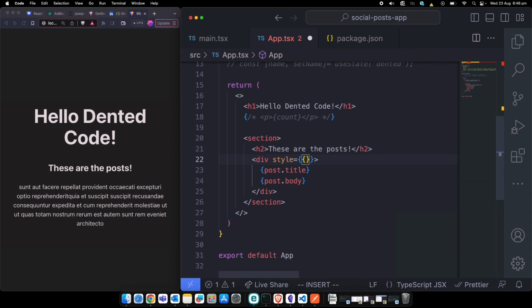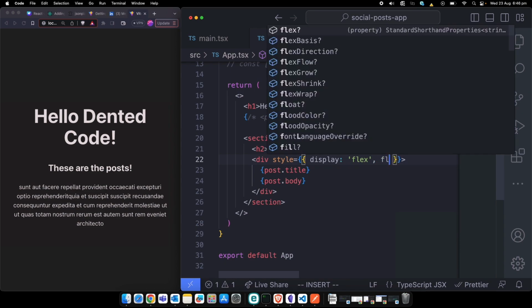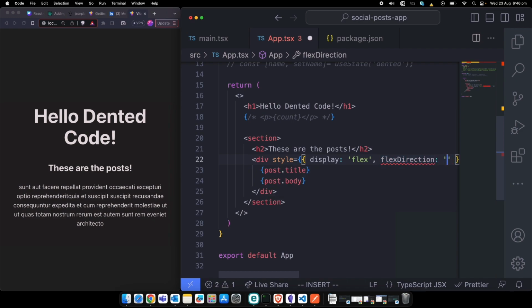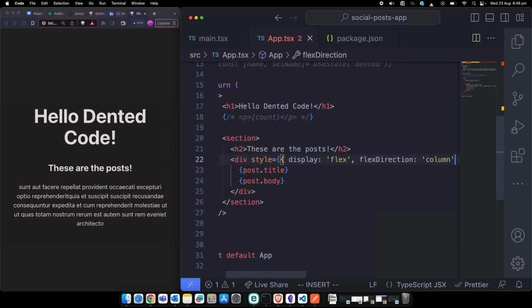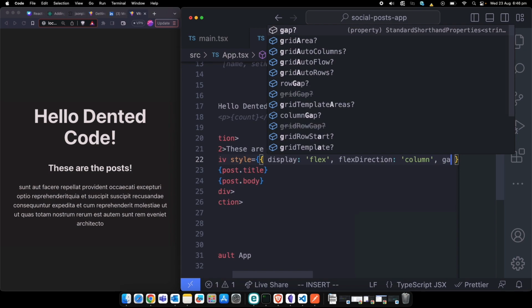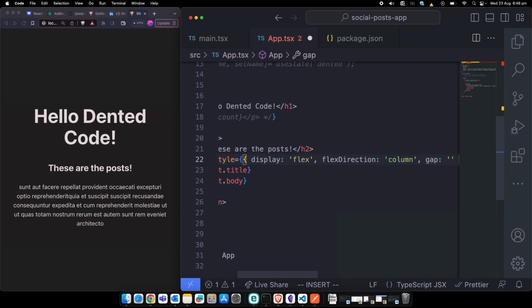So maybe for now, since we're not focusing on CSS, it's mostly about using TypeScript, let's just do a simple inline CSS. I'll set flex direction to column, and then I'll put a gap.